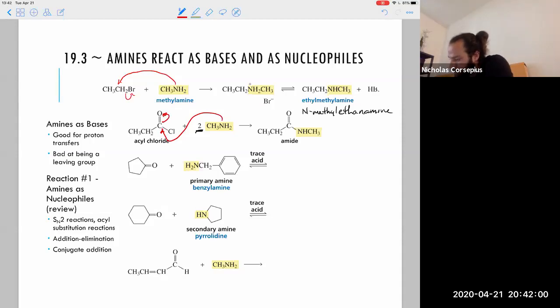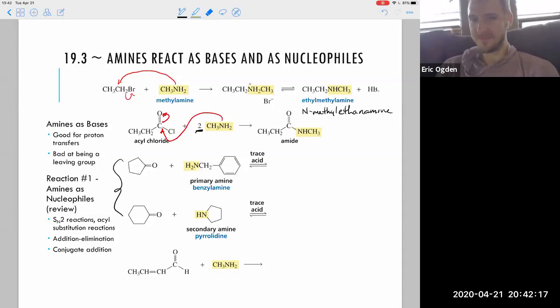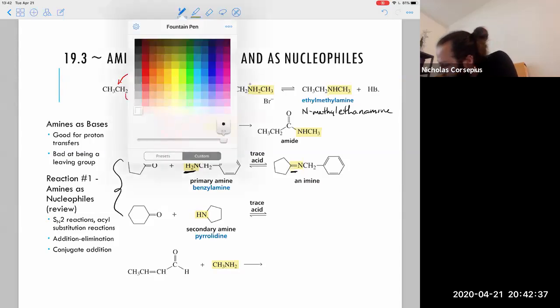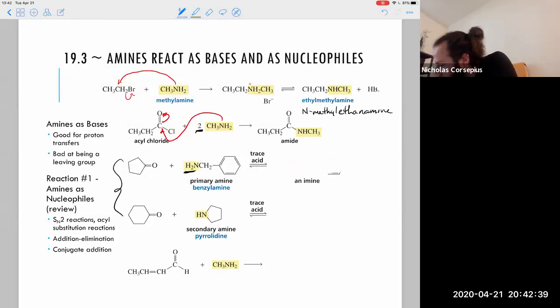All right, what happens when we take a primary amine and mix it with a ketone? These two I find to be some of the less intuitive of the amine reactions. Anybody? An enamine? No, these aren't the enamines, but close. These are the imines, right? If it's a primary amine, both of those hydrogens can be removed and they're replaced with a carbon-nitrogen double bond. And again, it just helps to draw these a little bit differently, in my head at least.